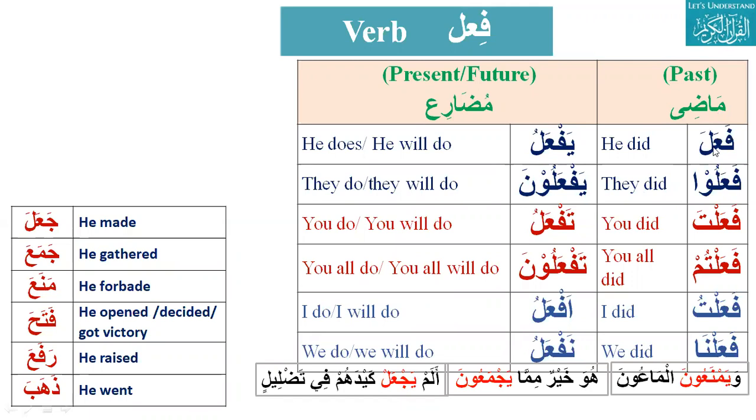Yes. Fa'ala, he did. Fa'alu, they did. Fa'alta, you did. Fa'altum, you all did. Fa'altu, I did. Fa'alna, we did. Yaf'alu, he does or he will do. Yaf'aluna, they do or they will do. Taf'alu, you do or you will do. Taf'aluna, you all do or you all will do. Af'alu, I do or I will do. Naf'alu, we do or we will do.